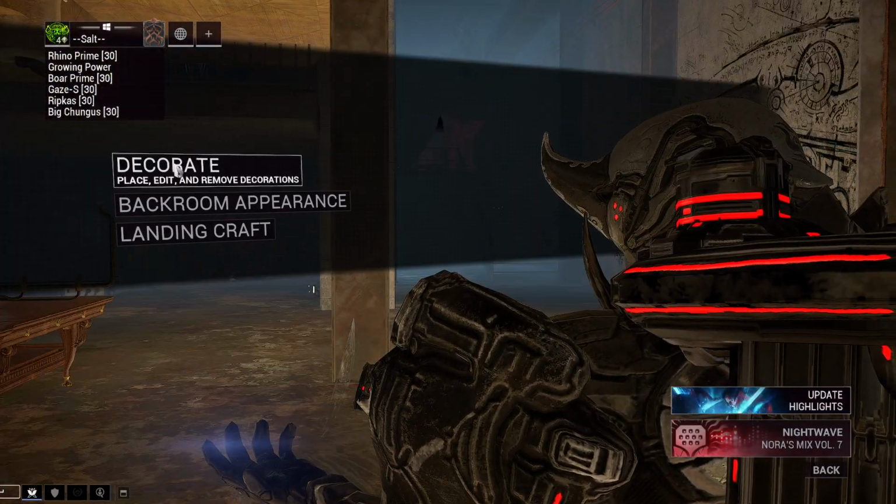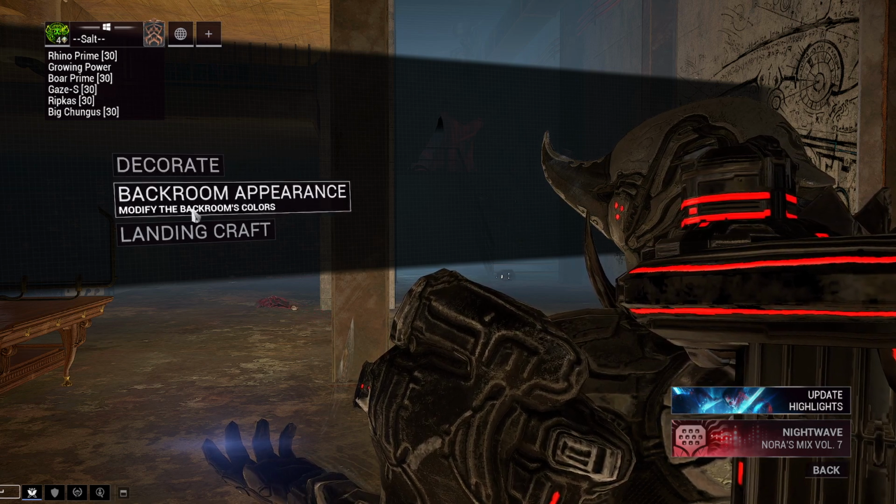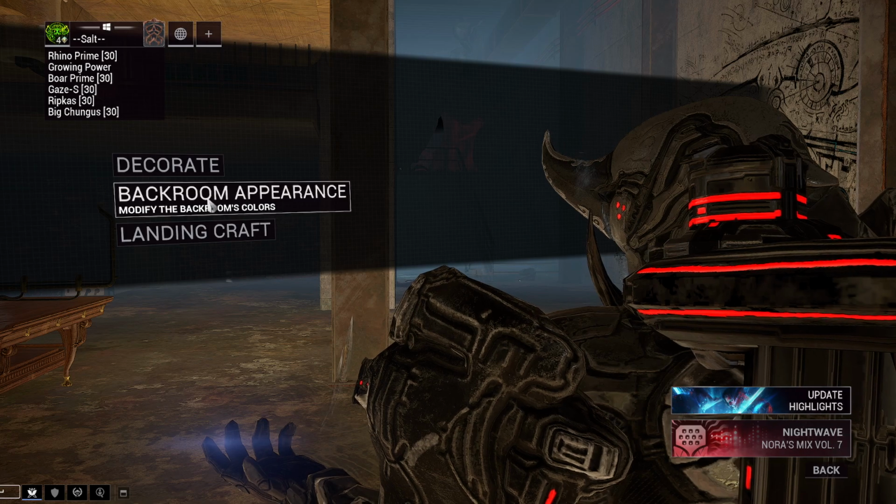Let me see. Equipment, back room. You have the decorate tab, which is the normal tab you go to put things in. And then you have the backroom appearance. This is how you get rid of that trash and how you change the different colors on the floor and the walls and stuff.